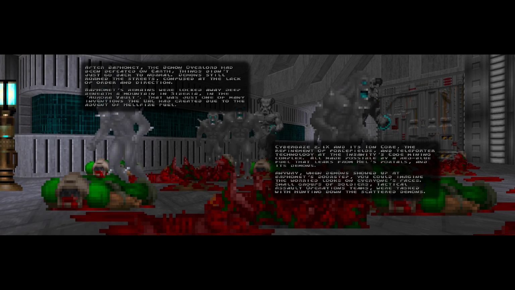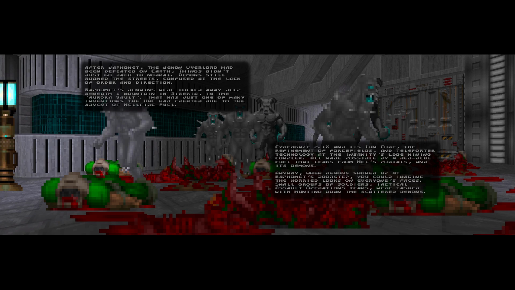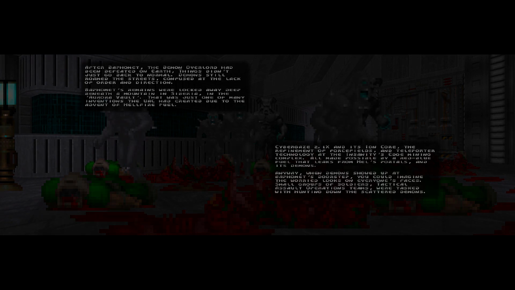The demons, however, did not disappear with the death of their leadership. Packs of the demonic horde roamed the land, terrorizing the people still. Demons en masse started to approach Baphomet's tomb in Siberia. Realizing the danger, the UAC forms tactical demon killer squads to neutralize any demonic threat they may encounter and secure the burial site. And since this is a Doom game, you can probably guess what happens next.